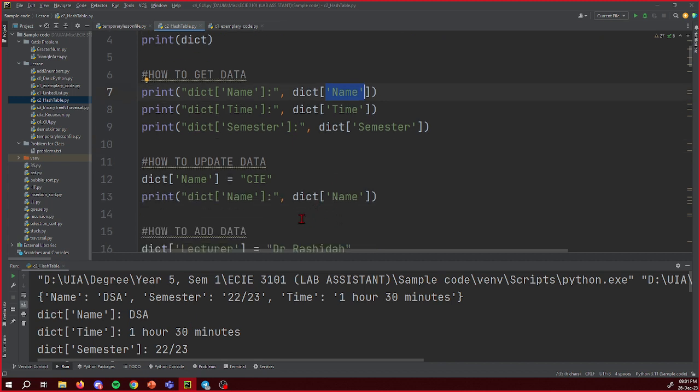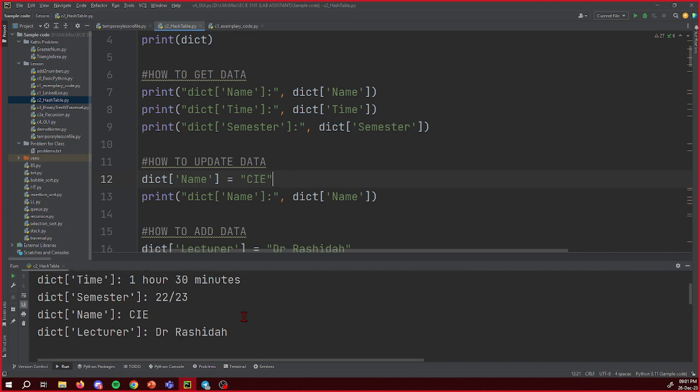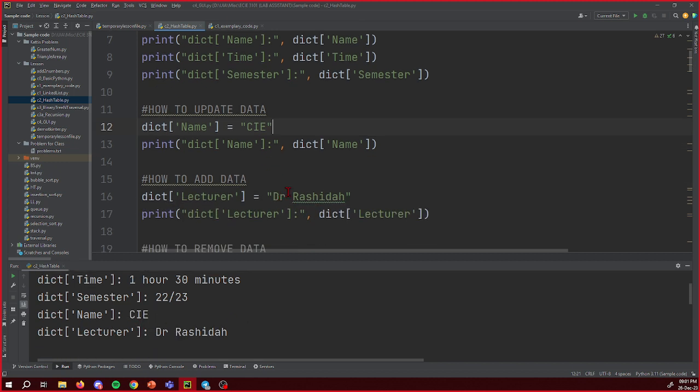How do we update data? Similar to how we update the array. The difference is, instead of a numerical index, we put a string key. So we change the dictionary entry to CIE, and when we print it again, we get CIE. If you want to add data, we don't have to worry about the size of the data, in terms of the Python dictionary.